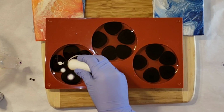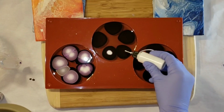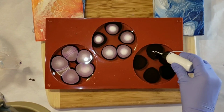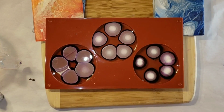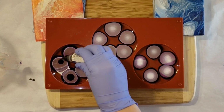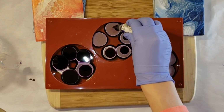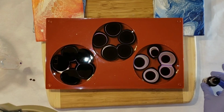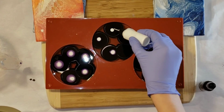So here's my purple alcohol ink, and I just did 5 drops in each coaster, and now I'm going to go in with the Blanco Blanco, the white, and do some drops on top of the purple. And then same thing again, go in with the purple. I like to do basically 3 layers, so purple, white, purple, white, purple, white, and then purple one more time when I do the petri dishes.